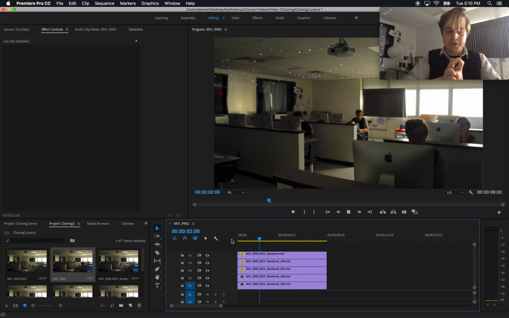In this video, we're gonna be looking at how to create a really quick cloning effect using Adobe Premiere CC 2018. This effect can be done in either Premiere or After Effects. All it uses is a clean plate, an effect plate, and then some layer masking. I'm just using Premiere for ease of video editing.